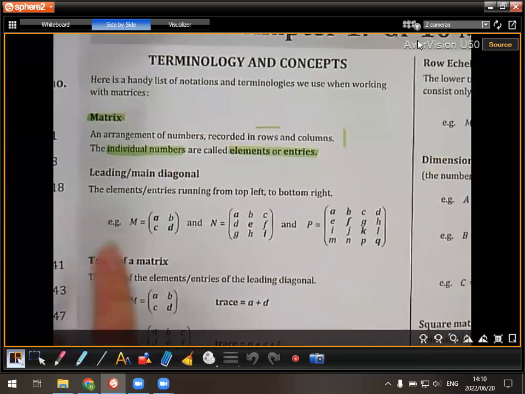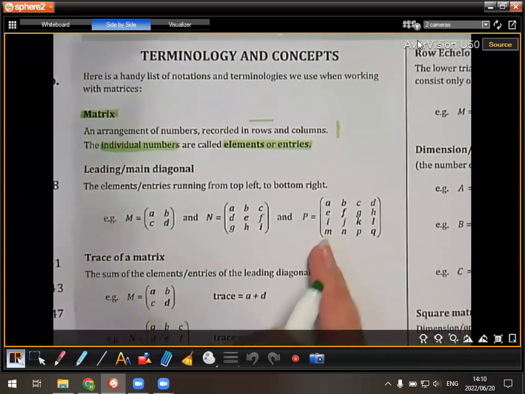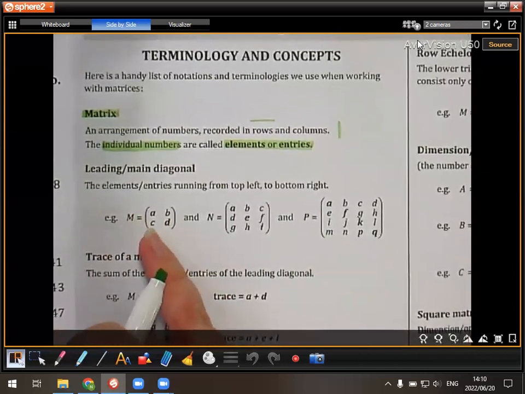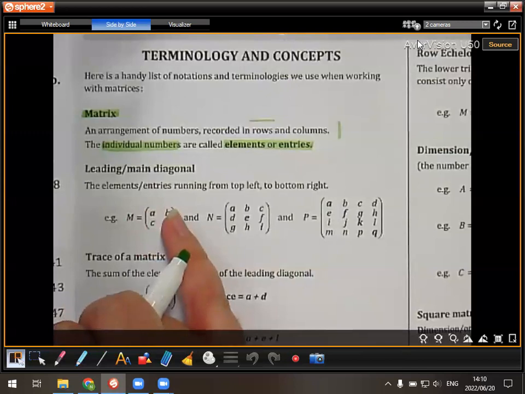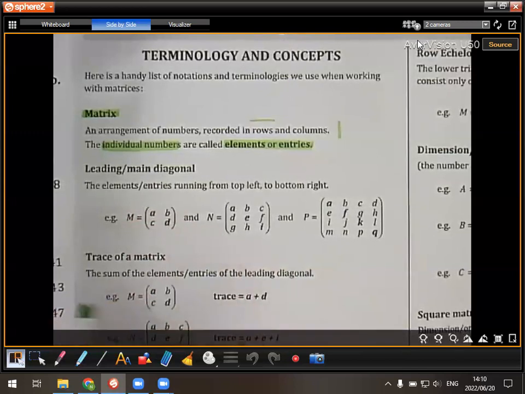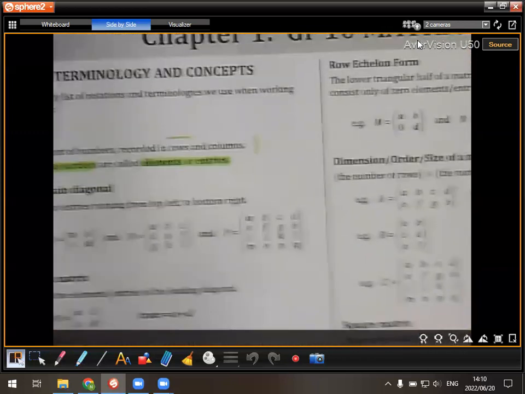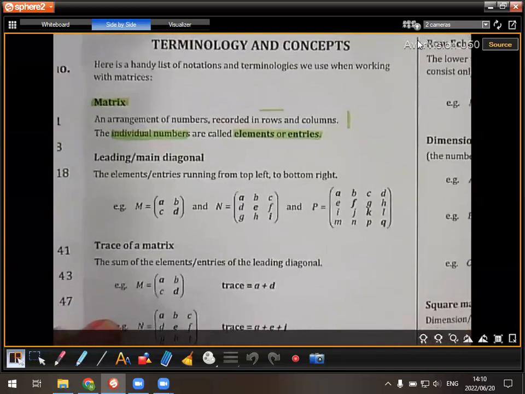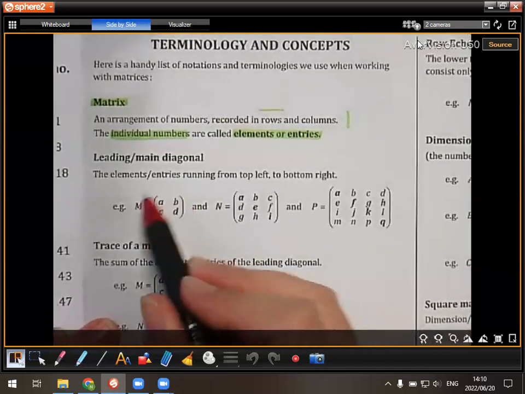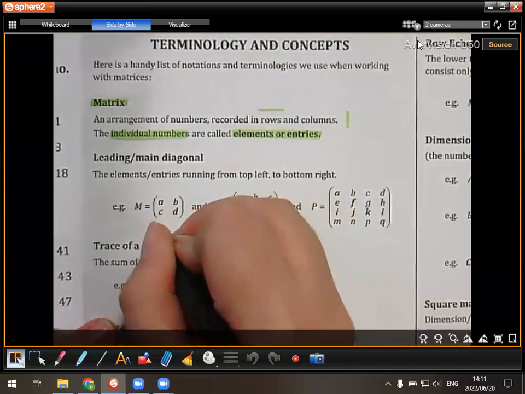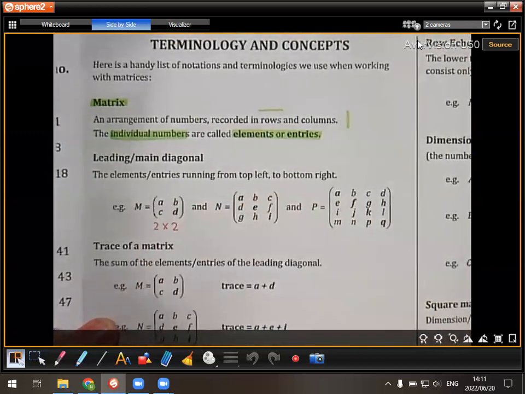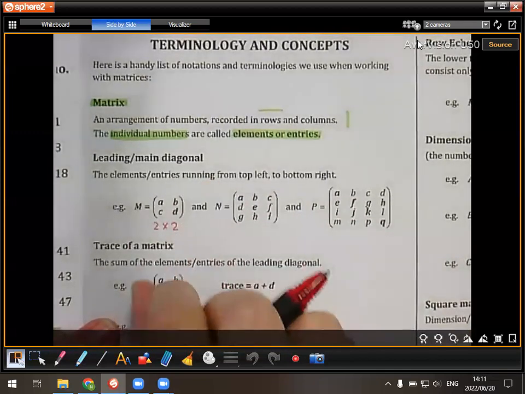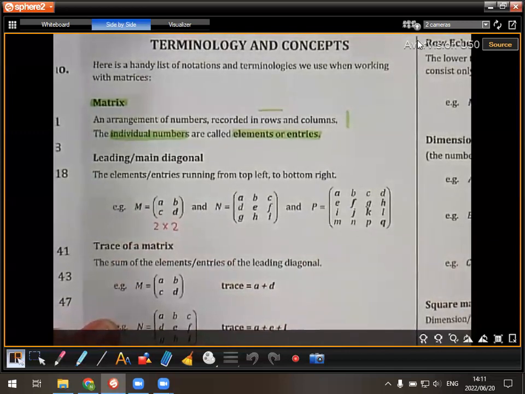Now, guys, if we're looking at these three, we have three examples of matrices under the next heading. Here, this one would be the smallest one. This matrix has two rows. Do we see that? 1, 2. And also 2 columns. It does say later on where we're talking about the dimension or the order or the size of a matrix, but we can also just write it underneath here. If they ask you for the dimensions or the order of this matrix, this would be a 2 by 2. So you always list how many rows, that's the first number, and then how many columns, that's the second number. So this matrix would be a 2 by 2 matrix. 2 rows by 2 columns.